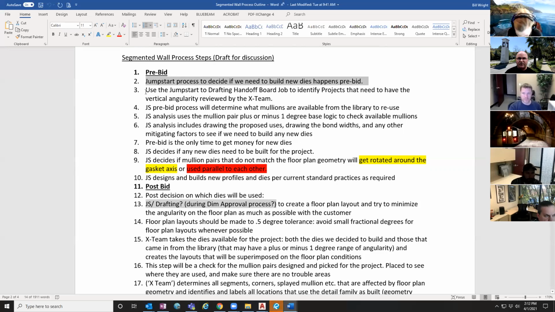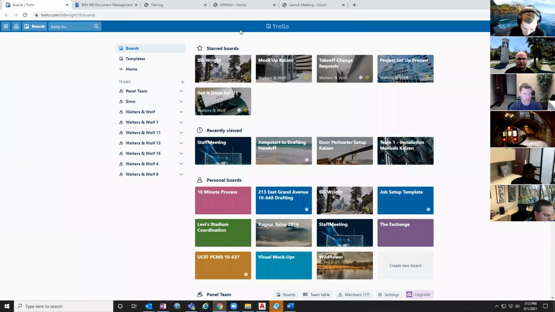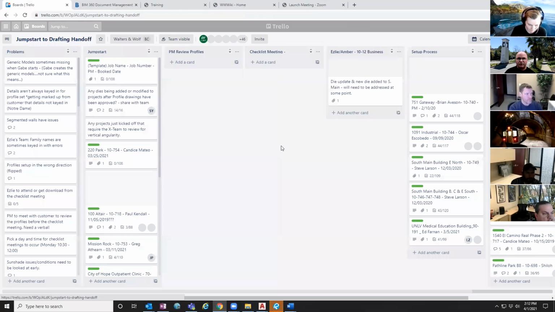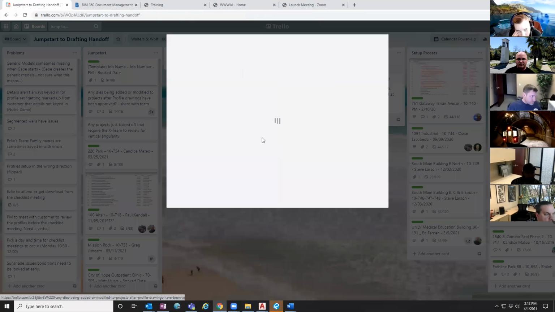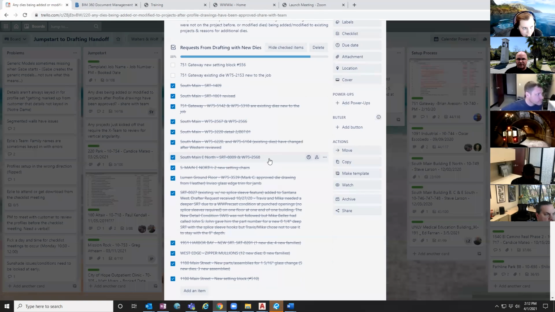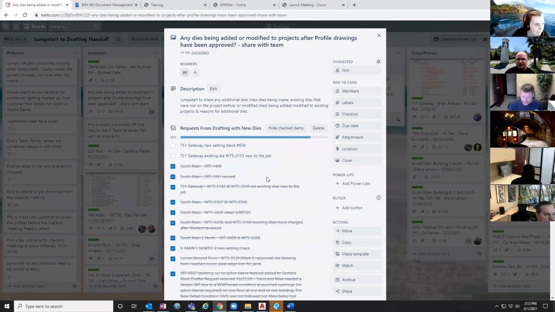So we have a new process that we're introducing here using the Jumpstart to Drafting Trello board. Let me see if I can bring that board up. In the Jumpstart to drafting handoff board, the Jumpstart lane has the checklist items, and Jumpstart goes through and takes care of all these things on each project.